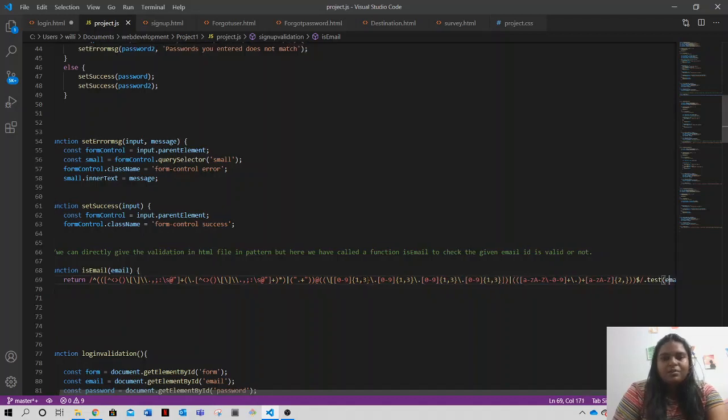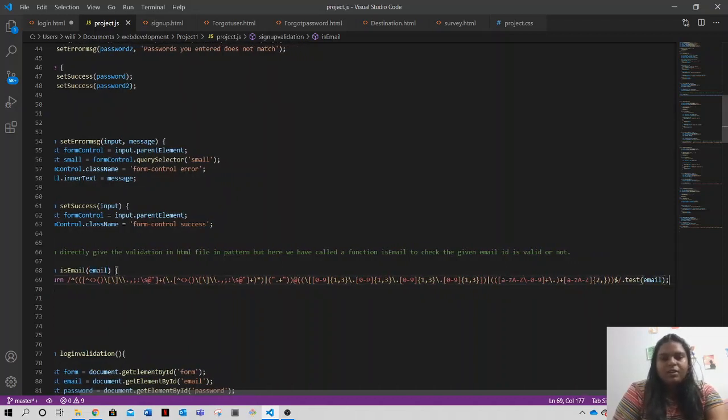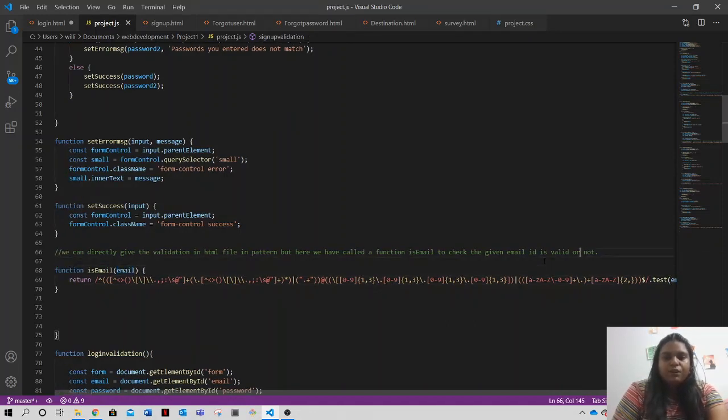And this regular expression we can just take from the net for reference if we don't know. And then we are testing it with the test function of email. So if this is not a valid email, then it will go to the error.